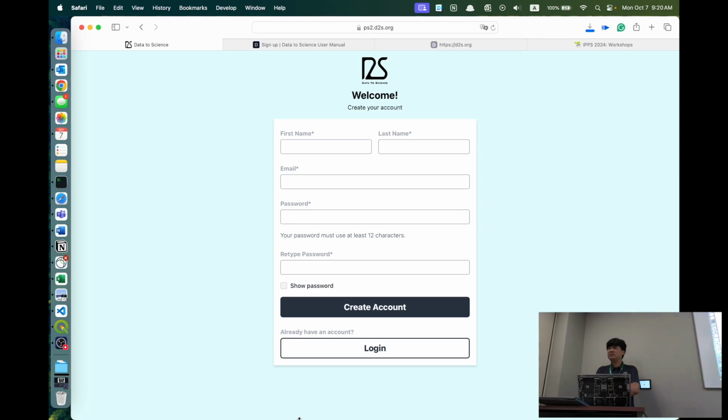The reason why I'm doing this is because later I'm going to create a team, and I'm going to make those teams have access to some of the example projects that we're going to use as a demonstration. So I want everybody to go ahead and create an account. Then I will approve your account as soon as possible.